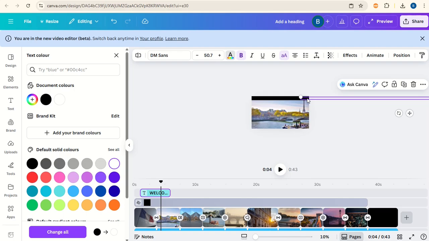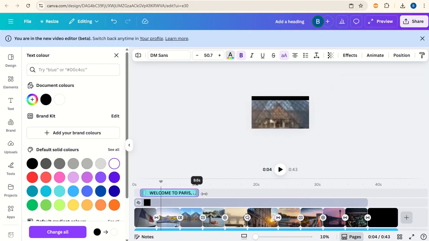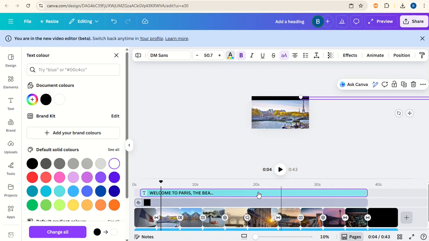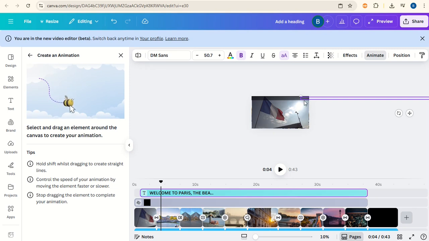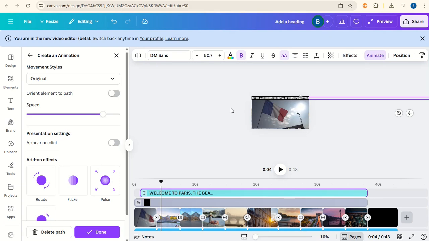Now I'm going to add some animation to this, but first I want to make sure that this text box extends all the way through the video, right to the end. And I'm going to leave a little bit of space at the beginning here before it starts scrolling in. Then with the text selected, go to Animate and click on this B icon here. And by clicking on this empty area of the text here and holding down Shift, we'll be able to, with the mouse, draw an animation straight across from the right-hand side of the screen to the left-hand side, and we'll want to go all the way until all of the text has passed over the slide. So I'll hold down Shift, click on it and drag. So once we've done that, you see that the text is scrolling through.